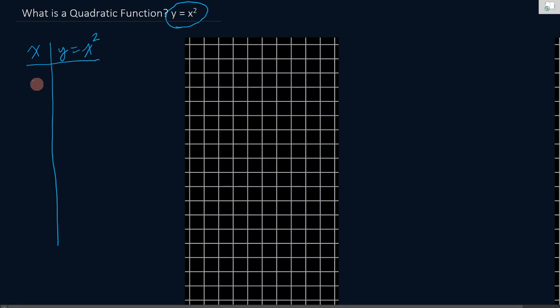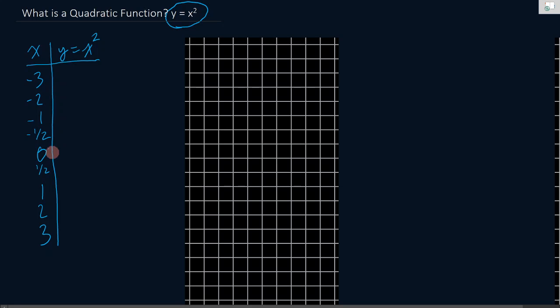And if you don't really know what to do with some new function, generally it's a good idea to start with -3, -2, -1, 0, 1, 2, and 3. And often you sort of want to know what happens with fractions too. So I'll add a half and -a half as x values to investigate. So what we're going to do is go through each of these x values in turn and figure out what happens when we square these values.